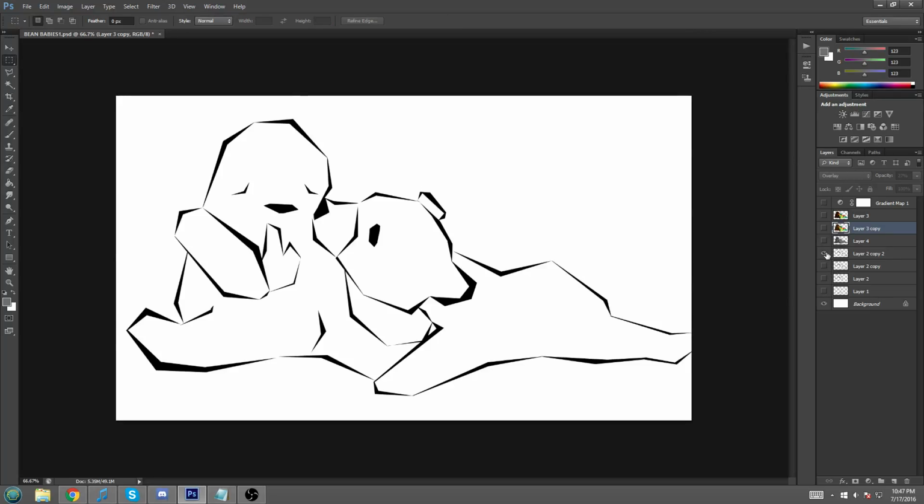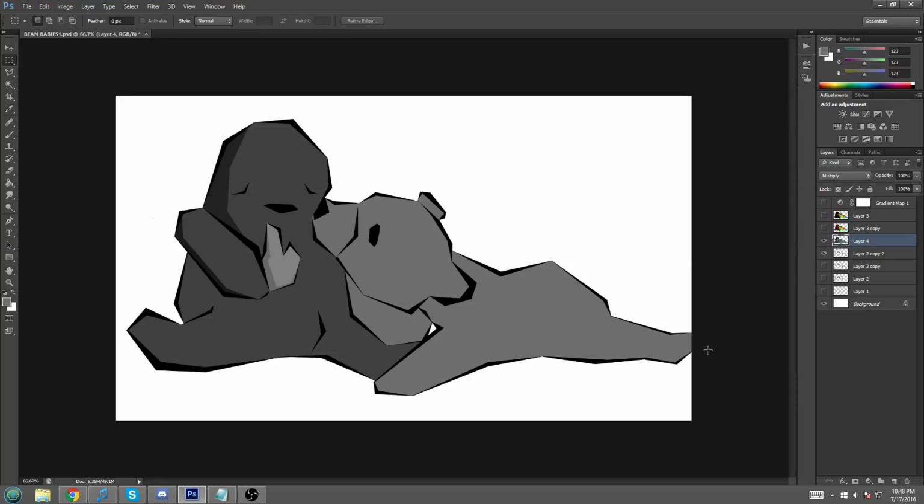But no, okay. So we have that going on, and I'm going to explain how to use gradient maps and go in depth a little more about clipping masks. And so already I have another layer set to multiply where I have these gray tones, and I started to do some shadows on it before I realized it was a good opportunity to be doing a better explanation of clipping masks, so I will get to that in a second.